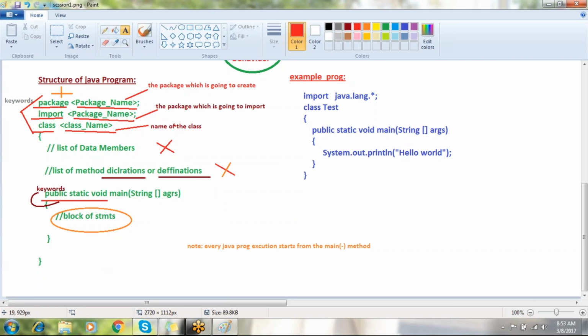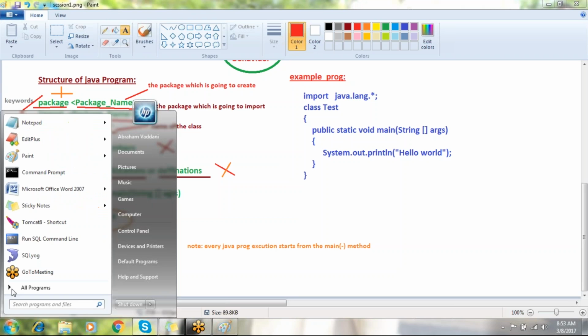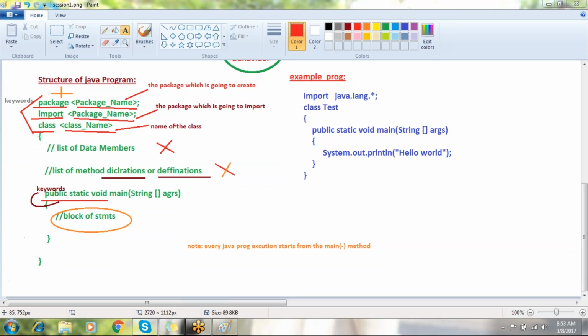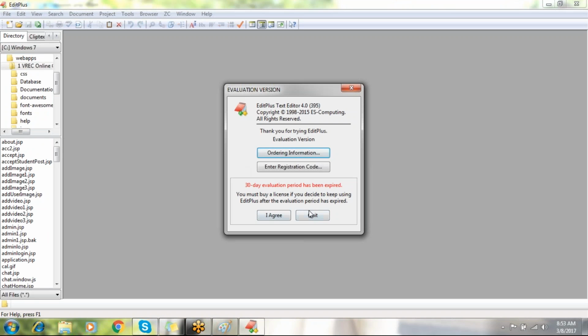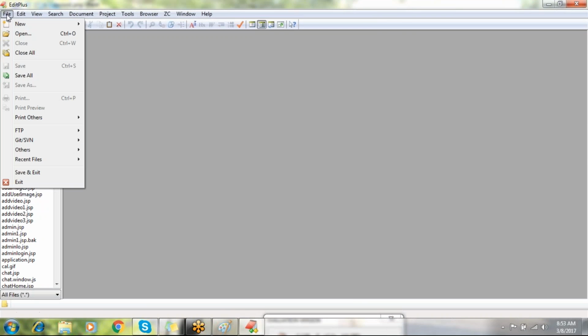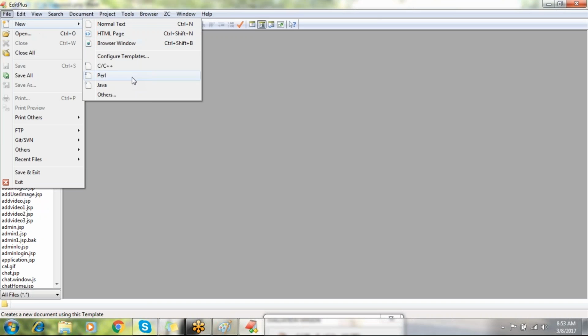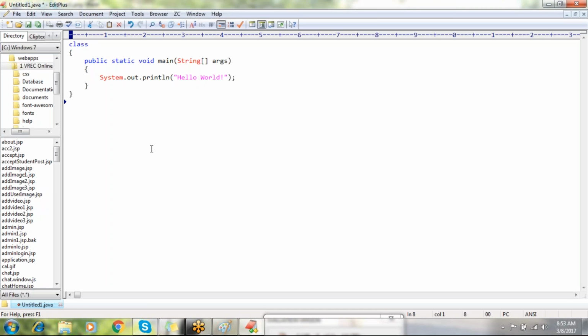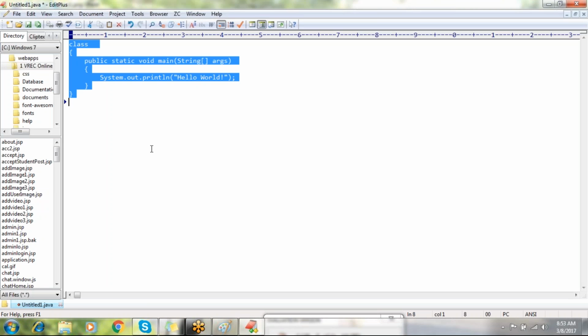Now let me show the execution. To write a Java program, we'll use one IDE, that's nothing but EditPlus. We should configure this software, let's say EditPlus. In this EditPlus software, we can write any program.